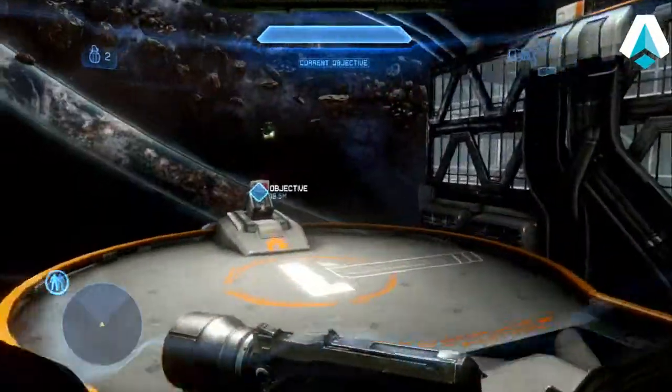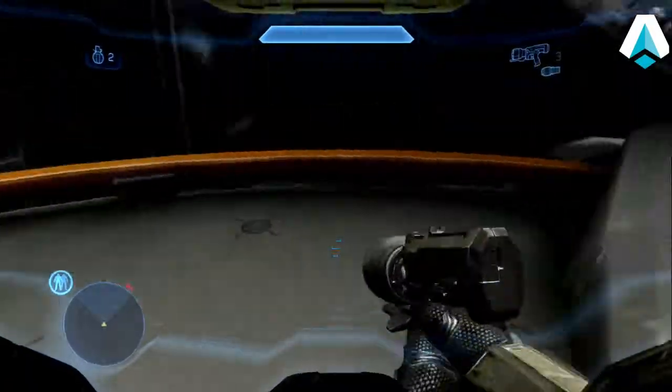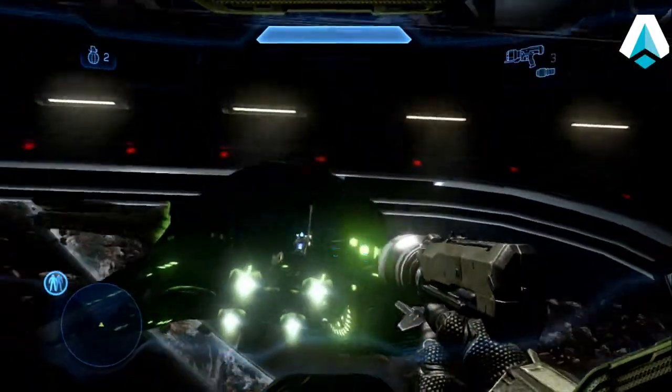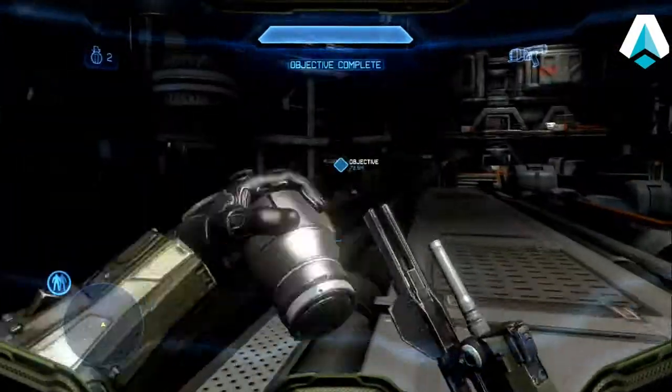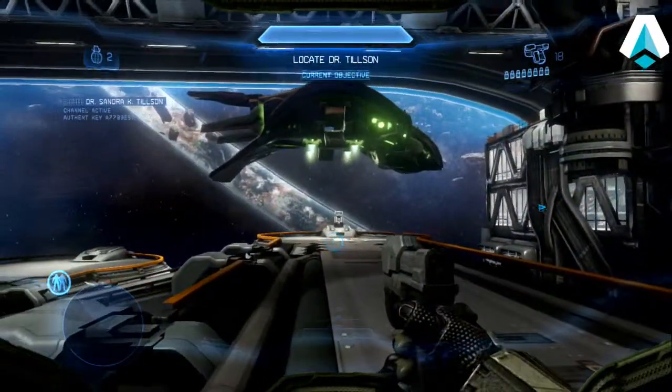And then get up on the railing and do a sprint jump across. Come up here and activate the harbor mesh controls to close the shielding there. Take out that gun emplacement with your sticky detonator.